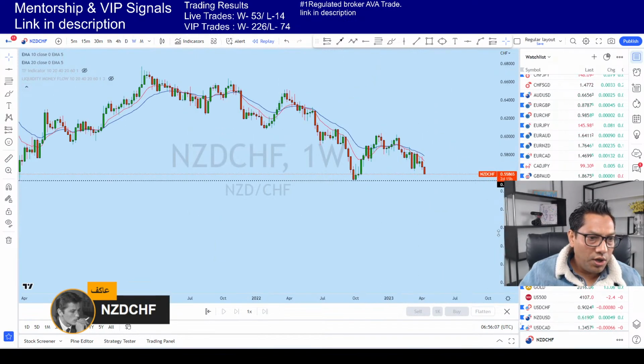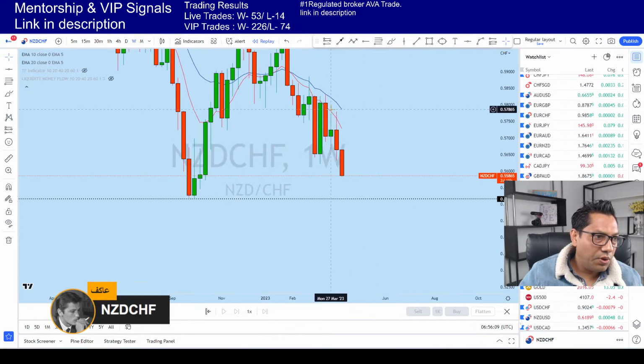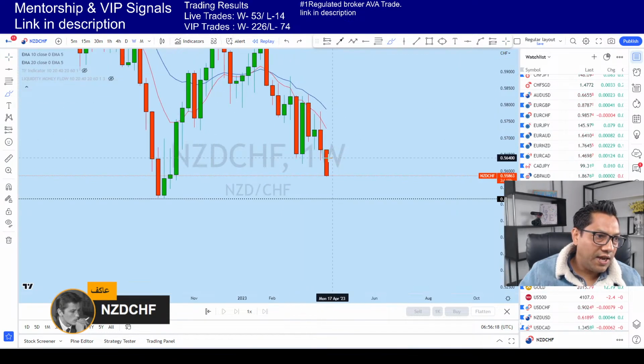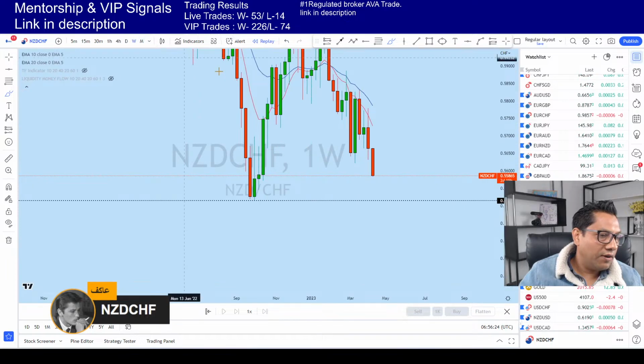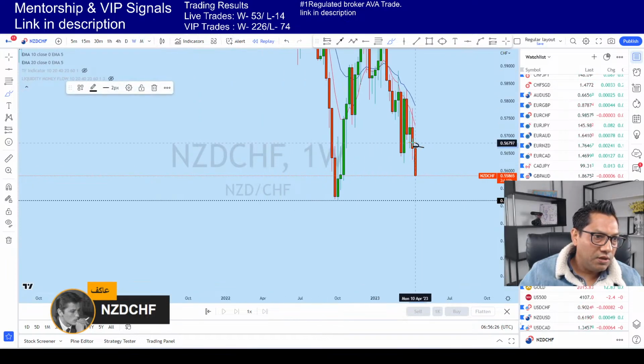Now if I look at the weekly, we can see that this previous weekly candle is also significantly bearish. There it has crossed this previous high, grabbed huge liquidity, and closed as a candle that has a long wick at the bottom and also a long wick at the top. And we see that this market from the weekly didn't do any pullback to the upside, so there is a huge momentum in it, and I think that this will continue to drop.